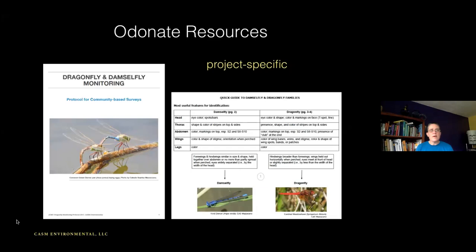And it's actually a pretty good learning experience, because remember I said that males and females can look really different from each other. If you're not sure about a female, what species is it? Capturing a mating pair or a tandem pair, a pair that's still attached to each other but not actually engaged in sperm transfer, is a really good way to figure out what the male and female of the same species look like.